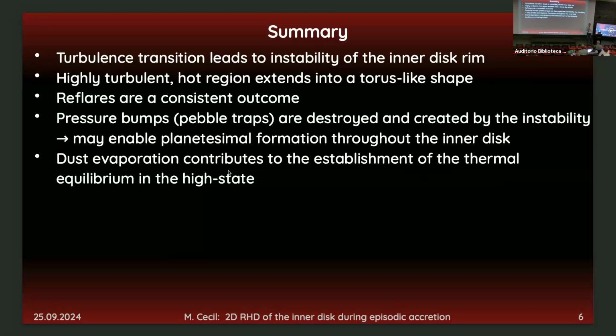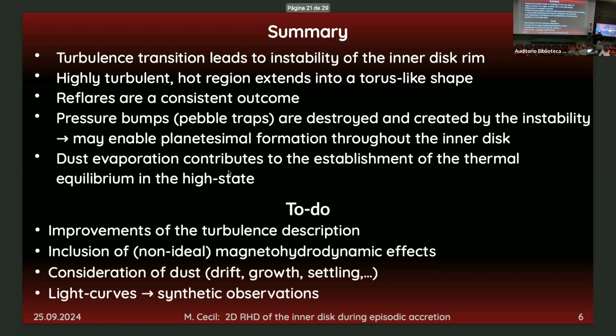Pressure bumps are created and destroyed by the instabilities, so usually those that are stable throughout the quiescent phase are destroyed, and new ones are created, and those that are newly created may be capable of inducing streaming instability and allowing the efficient formation of planetesimals. And at the end, we have seen that dust evaporation plays an important role in establishing the thermal equilibrium in the high state of the disk.